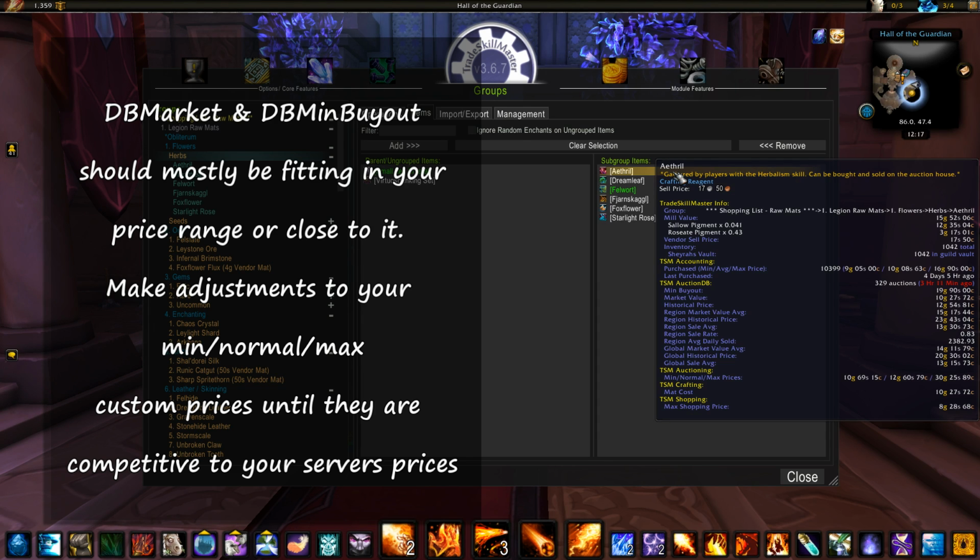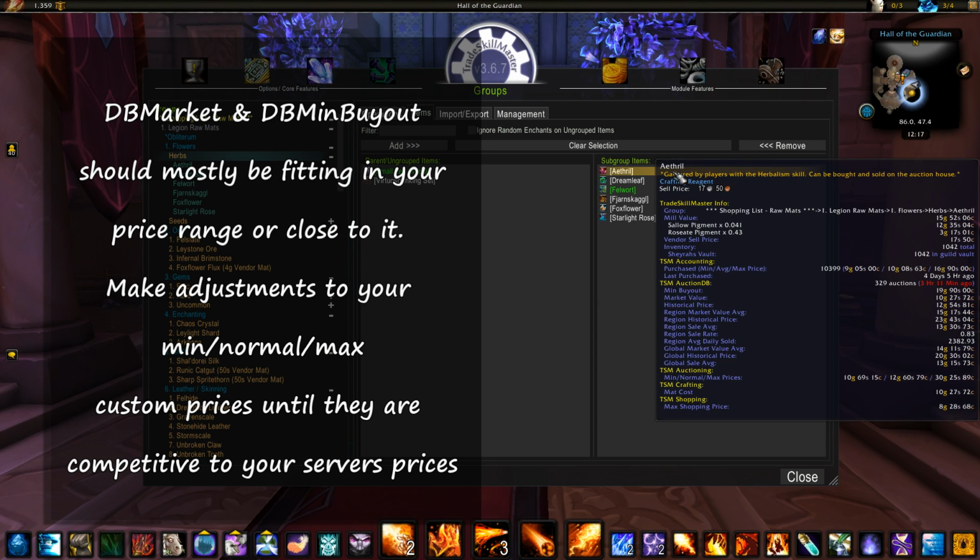So it's a bit of trial and error when you're building these custom price sources, especially in the beginning. Make sure when you're building them, before you go to the auction house just to post stuff really quickly, check and see if the operations you came out with, check and see if you like them, check and see if they make sense, see if they fit the market value of what it is, what's going on in your server, and the items you're trying to sell.